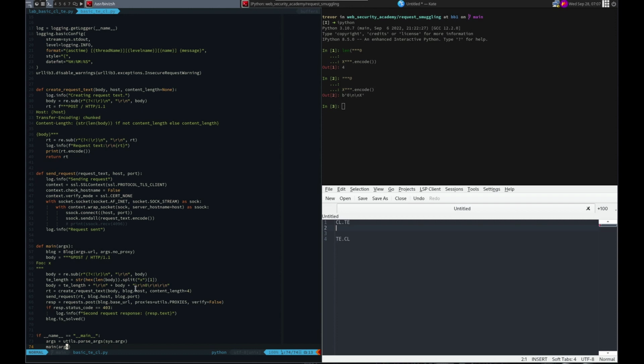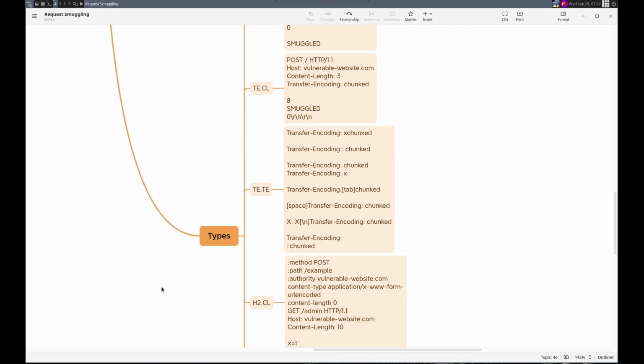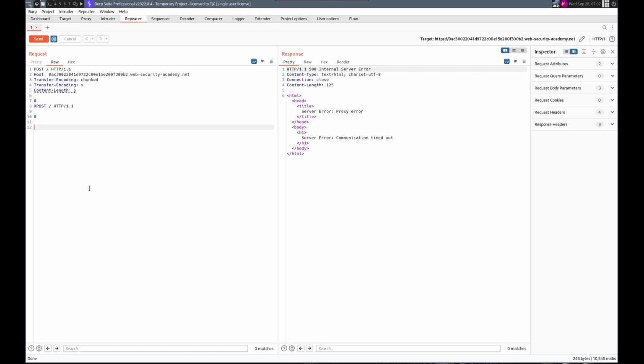Yeah, right there. And then we need 2 like that. So this will be our body. And the content length will be probably 4, because we only wanted to cover this first line.